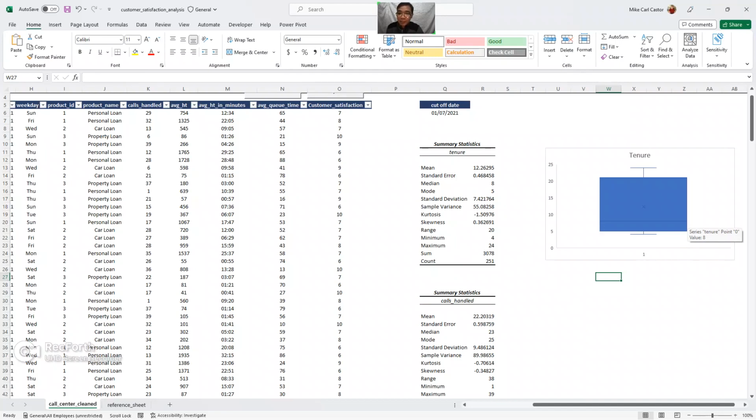This line in the middle, well, it's not actually in the middle, but in between the box, this is what you call the median. And this X here is our mean. And this part here, this is our third quartile.